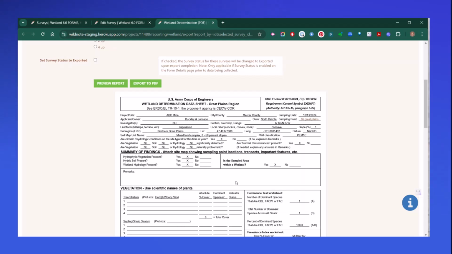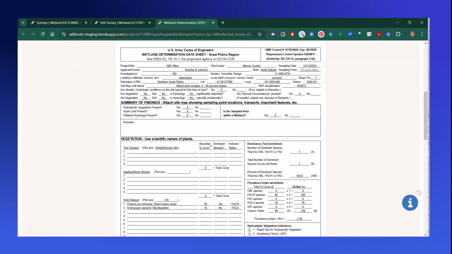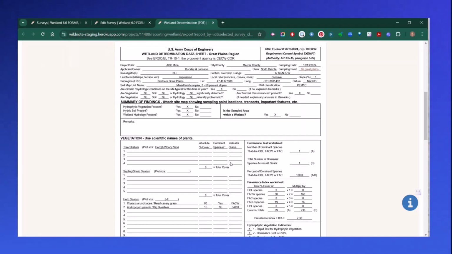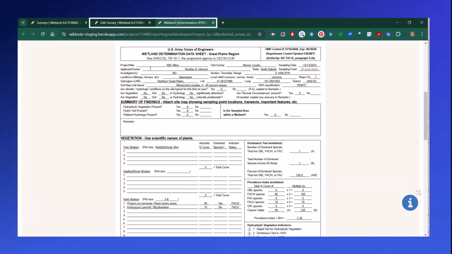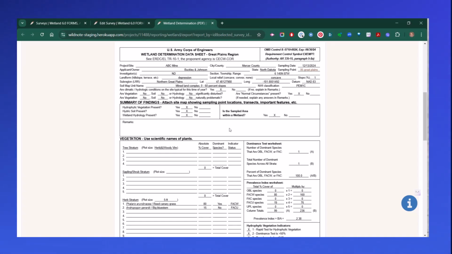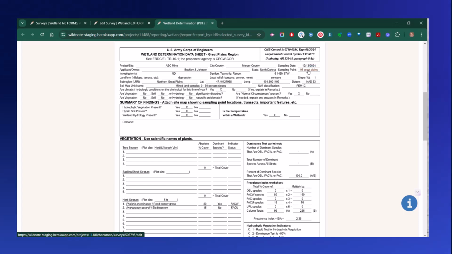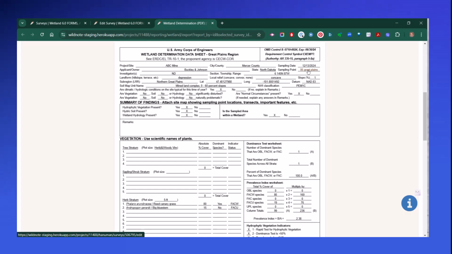This will pop you into another tab. You'll be in the Export Preview window where you can see exactly what this is going to look like when it exports. So this gives you an opportunity to just go quickly back and forth between the editable view and the preview view to make your changes. There's also another way to get back to your data sheets when you want to make edits. If you happen to be in the preview, you can also just click on the sample point ID. This is a little hidden feature that we released a few months ago, actually. So curious how many of you have already figured that out.